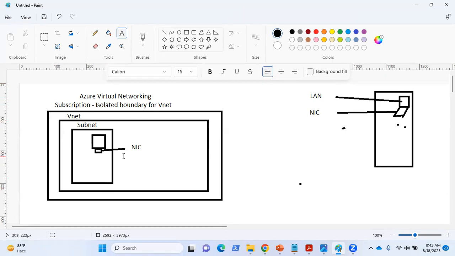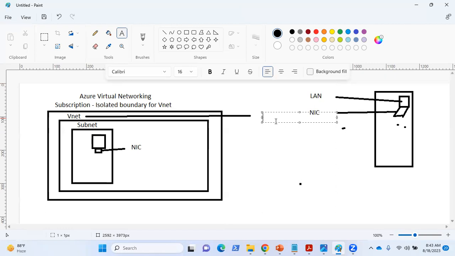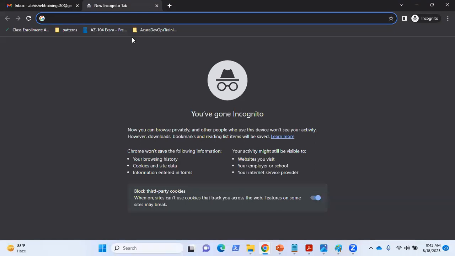Now this NIC, so here we have a VNet. Yesterday I told you that VNet is all about IP spaces, right? So this provides you a number of IP spaces. Let me show you here.